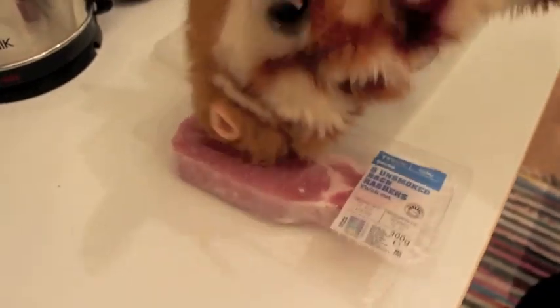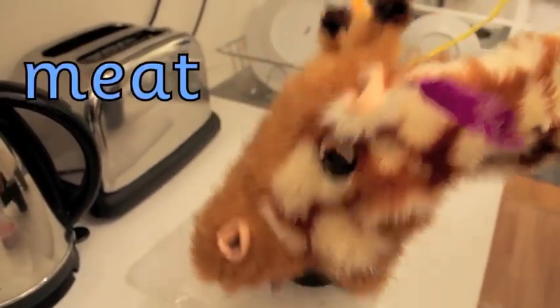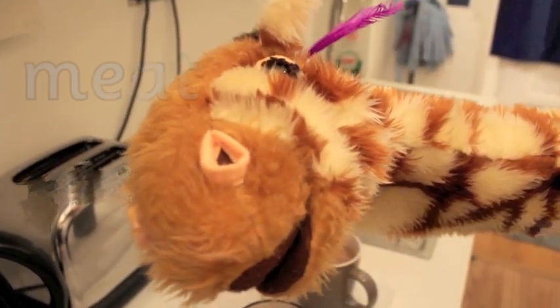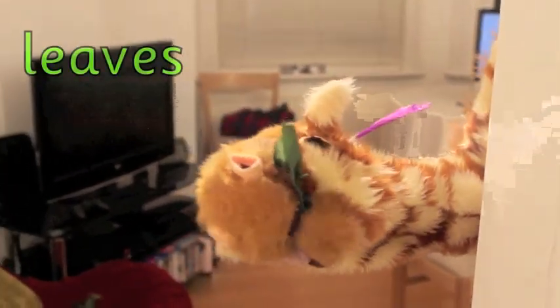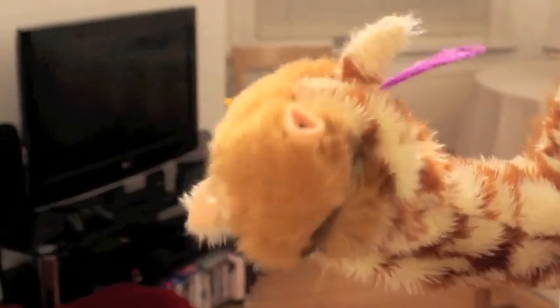Oh, you found some meat. Oh, you don't like meat, do you Geraldine? No, because you are a herbivore. You like lots and lots of leaves. Have you got any leaves? Go and get them then. Geraldine, you really like your leaves. Well done. That's part of your daily diet. Mmm, nice.